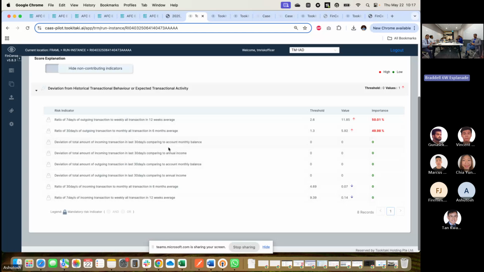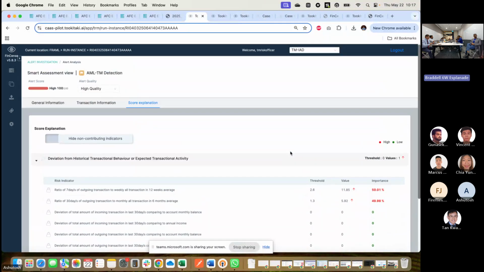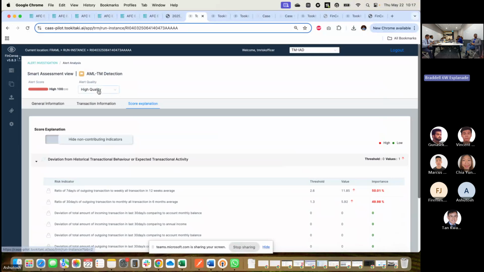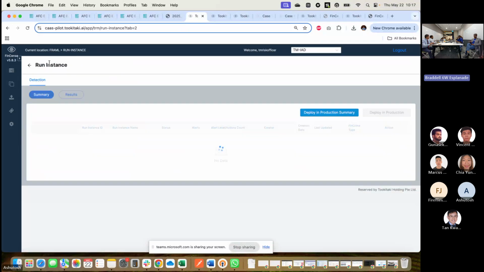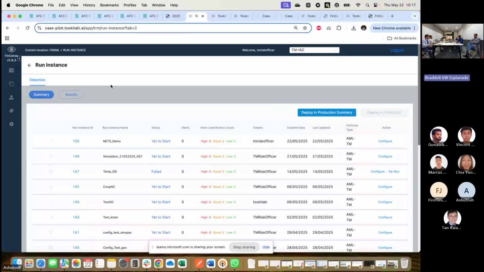Because in a rule system, if one thing gets breached, you get an alert, and that's how you are bombarded with so many alerts for you to monitor. But here, it's a holistic picture. Even if some indicators are within the boundaries, like these two, but there are some which are breaching by a lot in terms of deviation, then the importance and the respective threshold value come up, and the alert is generated. So now you can evaluate this testing alert, choose a sample set, evaluate those alerts, and then take a call whether this configuration, these thresholds which I have put, are fine for you or not.